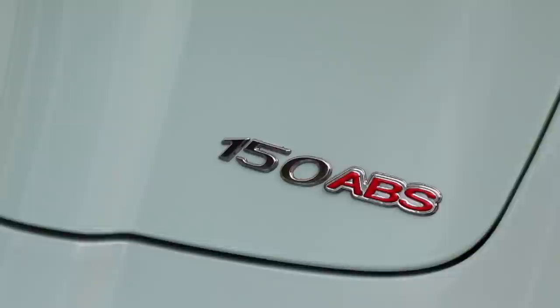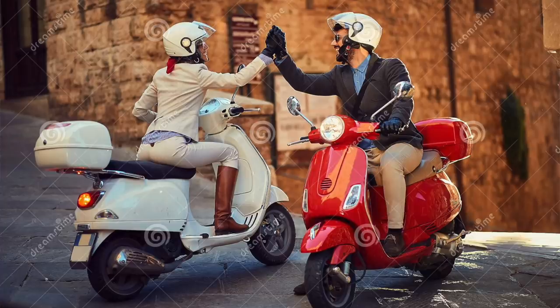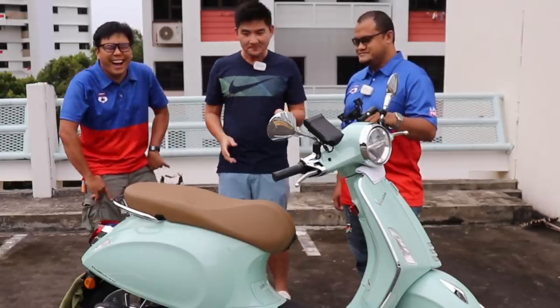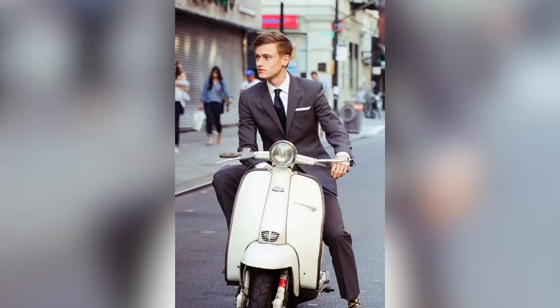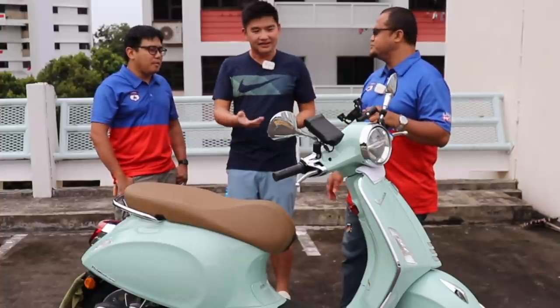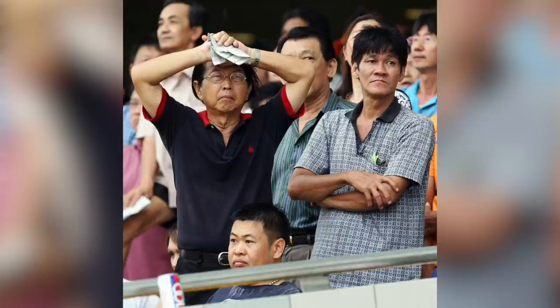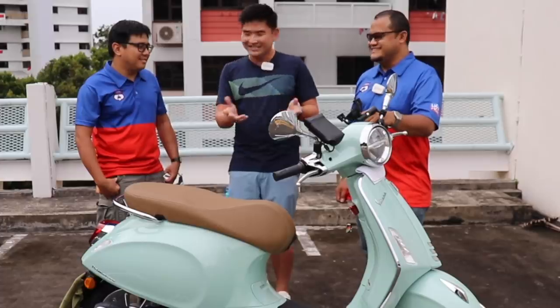I think if you are looking for a lifestyle bike, one thing I like about this bike is you can dress in any way and still look pretty decent on it. You will see people wearing suits and ties, or office ladies with their high heels and very cute helmets. They all look good on the bike. Then you get people with flip-flops, like me, usually in flip-flops, t-shirt, and Bermudas. Also looks okay. Sportswear also looks okay. Even the ape with the short sleeve checkered shirt also looks pretty decent on a bike.